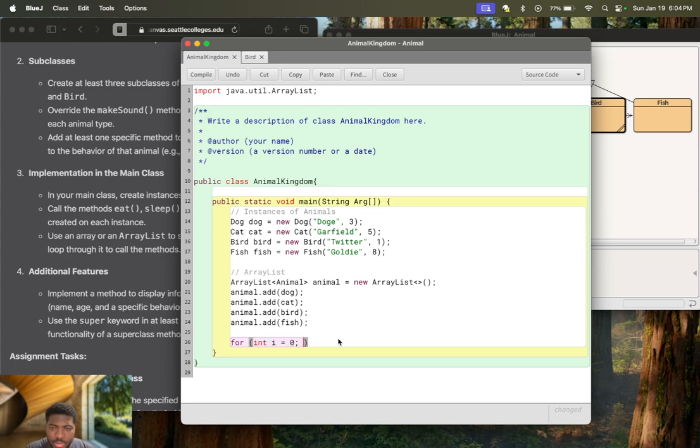That is like the most basic thing. For integer i, and i is less than animal size.